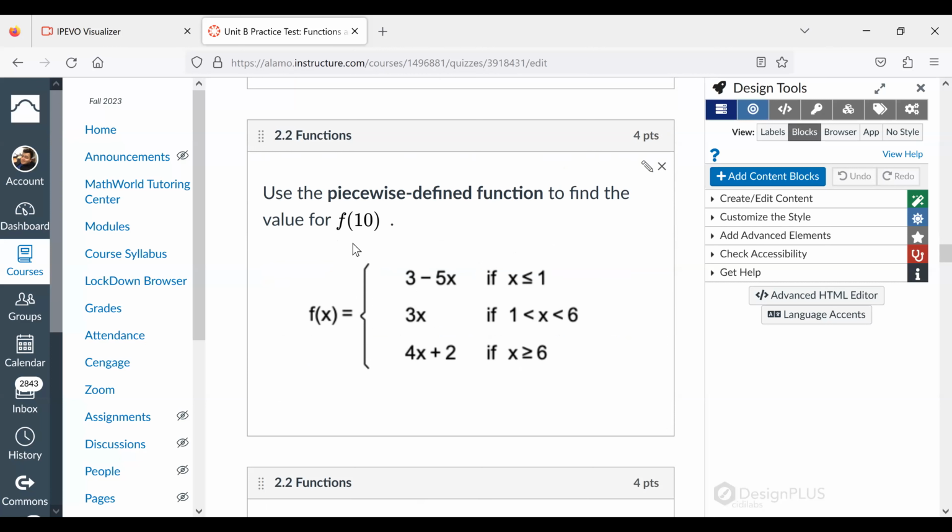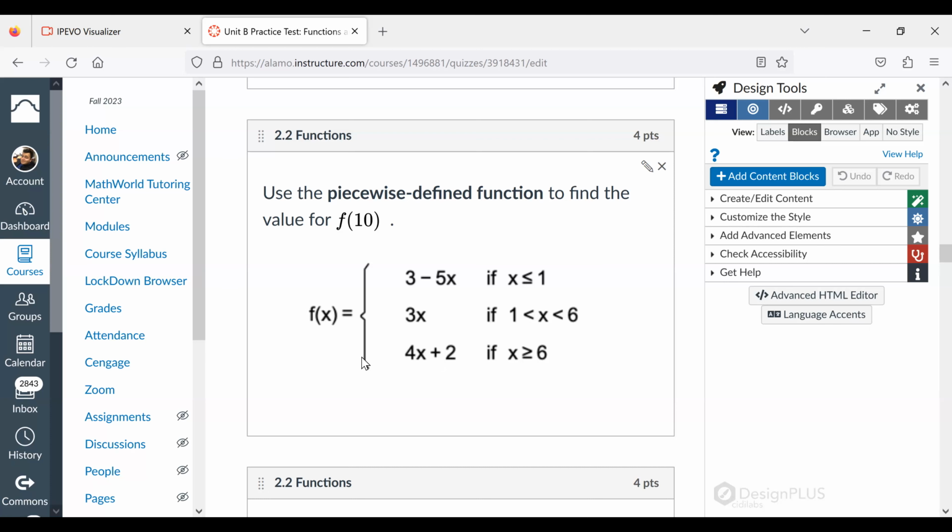Here's the same question, but they're doing it on a piecewise function. So now we understand if we plug in 10, if it says f of 10, that means plug in 10. Where would you plug it into? The first piece, second piece, or third piece for this function? Why the third piece? Because it's greater than 6. Yeah, so 10 is above 6, and the only one that allows for it is the third one.